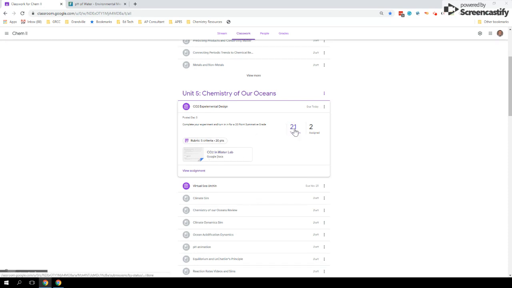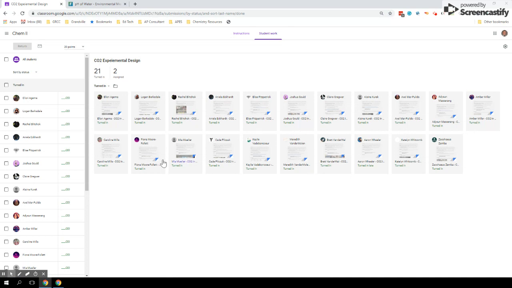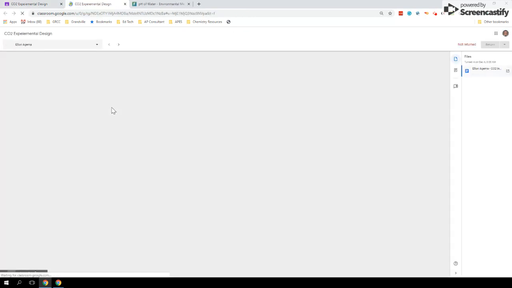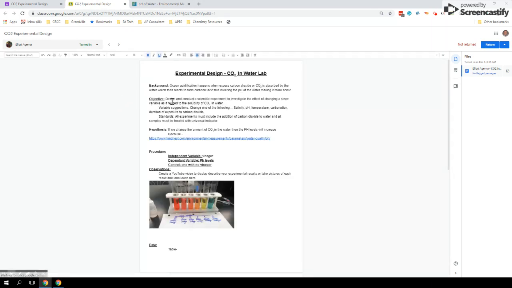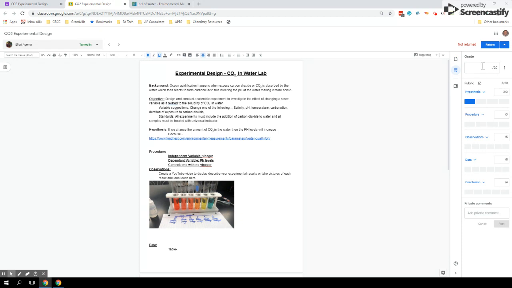So if I click on the assignments that were turned in, here's everybody in the class waiting for some scores to pop in. So I can go ahead and click on the first student. That'll bring up their response, one that I created for them. And then over here, you'll see this option for grading, the little check mark next to it. Click that, then it brings me the drop down for the rubric that I created. So right now it's 0 points, and I'll go through and take a look at it.